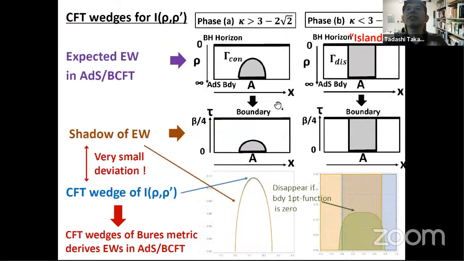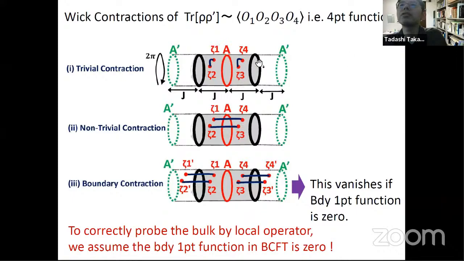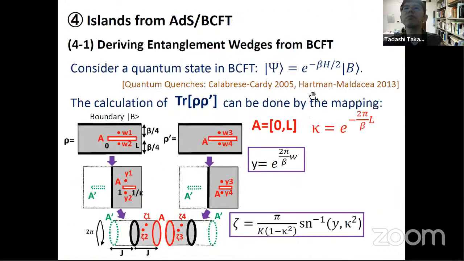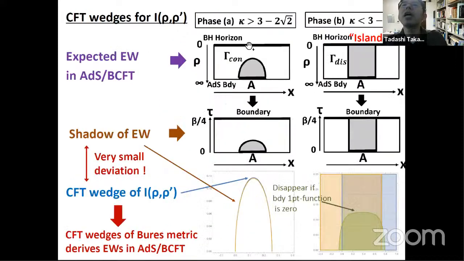And then here are the results. The expected entanglement wedge in AdS/BCFT is like this. This is the AdS boundary, and this is a black hole horizon. So this background is dual to a single-sided black hole geometry, like Hartman and Maldacena. This is a time slice, and this is region A. It's a minimal surface like here. But if the size of region A gets larger, then the minimal surface actually ends on the horizon, because this is a kind of end of the world brane. This is exactly the same as the AdS/BCFT construction of the end of the world brane. So this is a kind of analog of islands in this story.